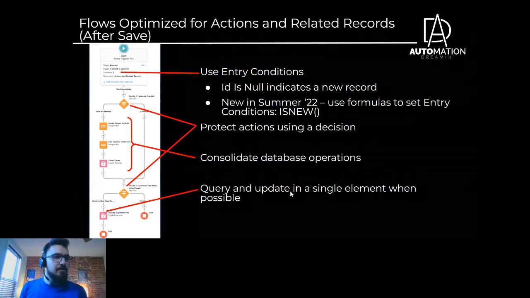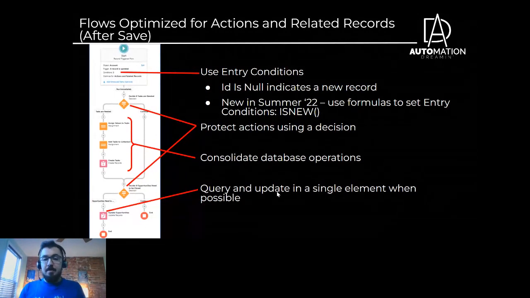Lastly, if you're going to update a bunch of records and set the same value on all the results, you can take advantage of the update records element. Otherwise, be very mindful to use your query, loop through your results, add everything to a collection, and then don't use the specify conditions option if you already have the IDs of the records you're hoping to update.